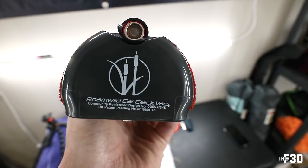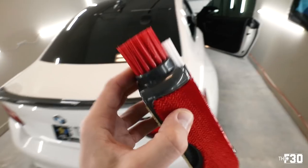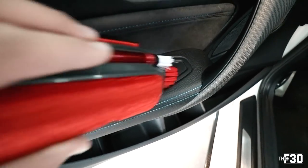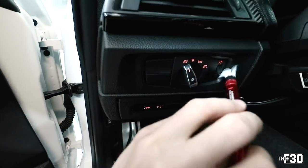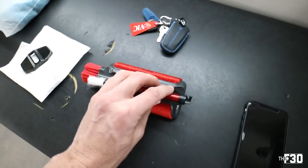There's a company on Instagram that sent this out to me — the Rome Wild Car Crack Vac. Check this thing out — all these little brushes are great to use on the interior in all the little crevices where dust and dirt build up. You can really get in there. You literally just roll it and it picks stuff up. It's a good little mobile tool — if you're going to a car show and quickly want to clean up, give it the old roly-poly. It also has a little pen part to get in fine detail areas, like the iDrive buttons which get all kinds of nasty junk in them. I didn't really expect a lot out of it, but now I keep it in my car.